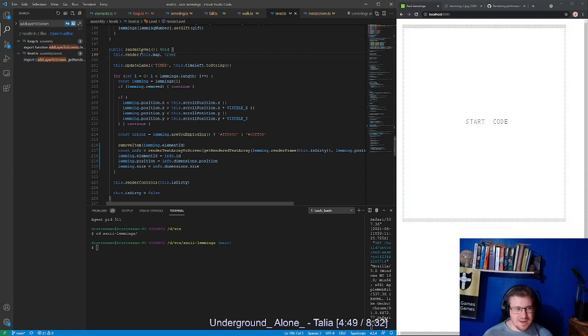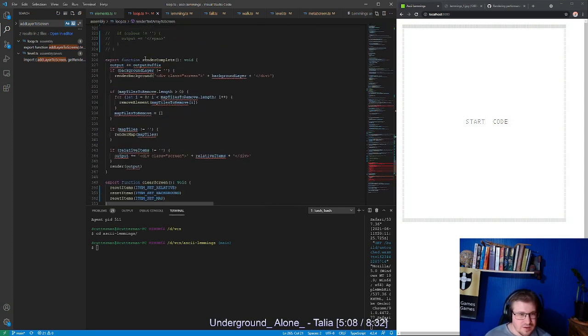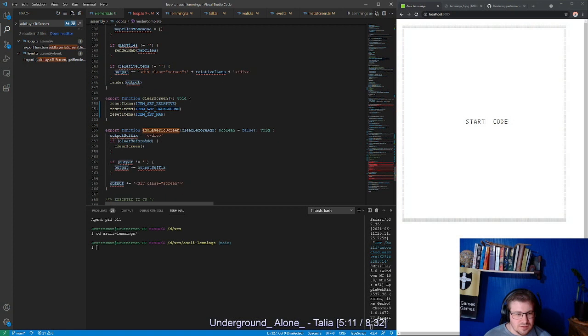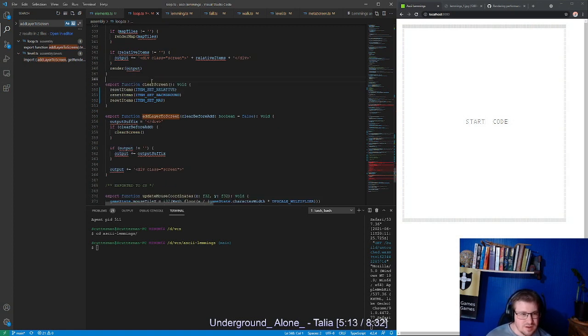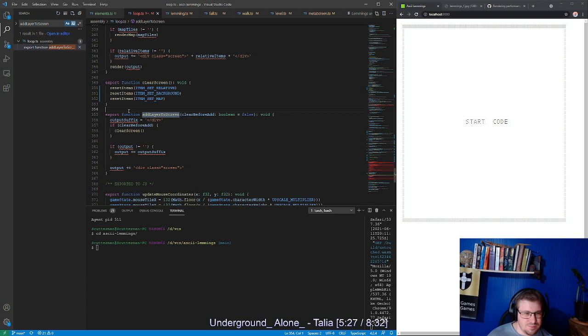Now, where were we? So that's the Lemmings sorted out. So, clear screen. Oh yeah, add layer to screen is unused in level and unused in loop.